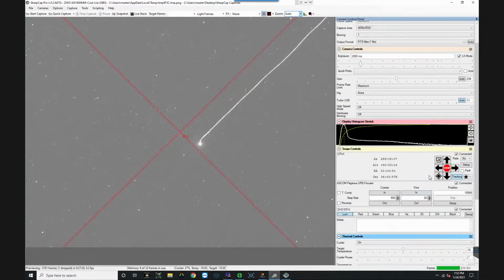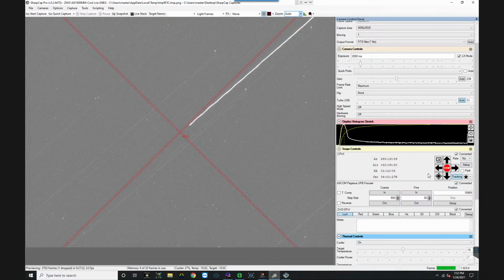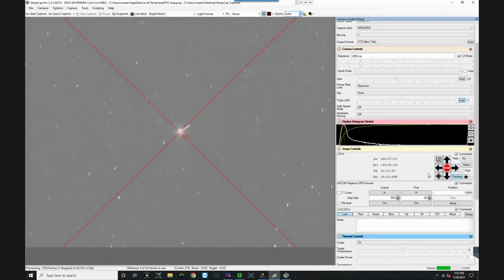You can see the scope moving. I don't know why it has to fly so far away to just scooch over that tiny little bit there. So this must be the NGC object that we were just on here. That makes sense. Or that's a filter reflection. This is probably a reflection off of that star.